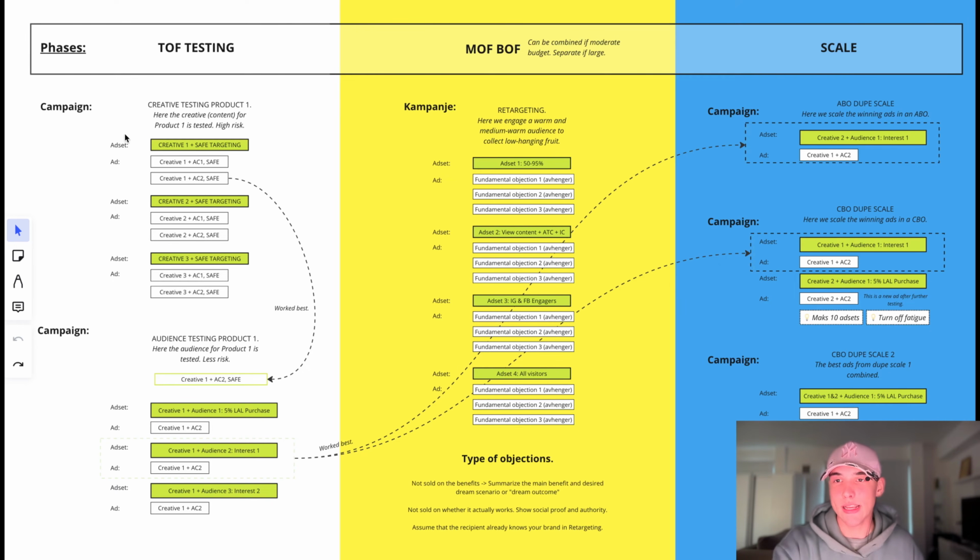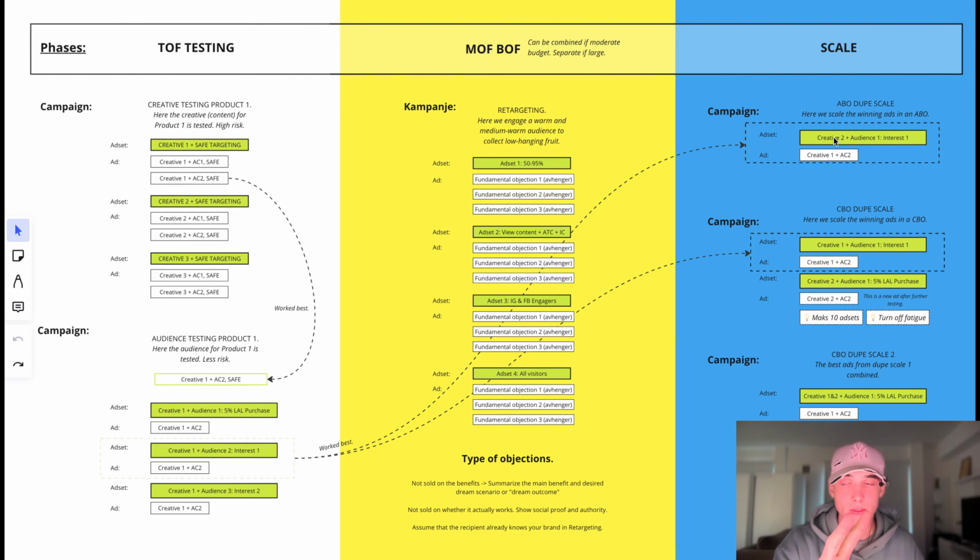And the cool thing is that you keep this testing process going all the time, and all the time you are feeding new ads into this ABO. So with time, you will have a lot of ads in this ABO. And in an ABO, you can have as many ads as you want, because each ad set gets its own budget, so there is no limit. You can add as many as you want. As long as they are performing, you can keep adding to the ABO.